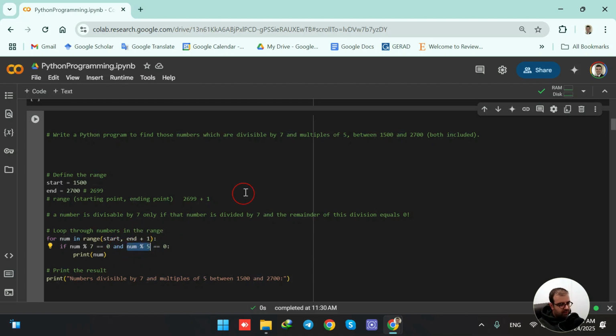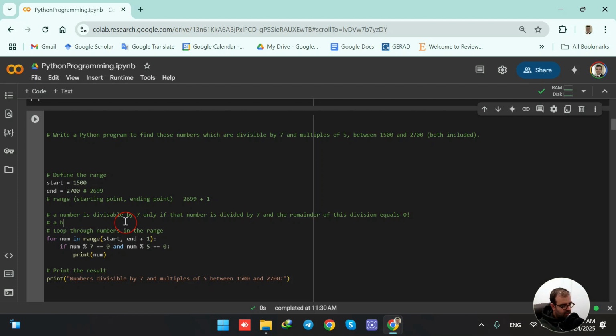And here, in order to check if a number is multiply of 5 or not, again we are going to do the same test. If a number is multiply of 5, that number, when it is divided by 5, the remainder of this division must be equal to 0.